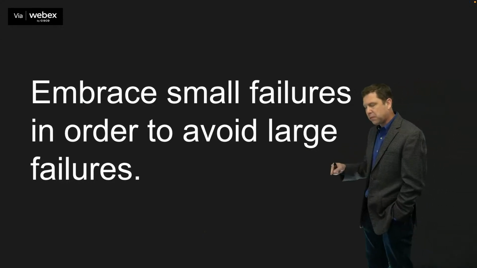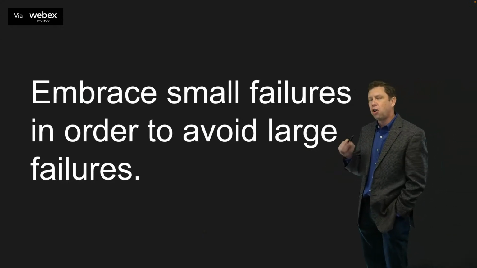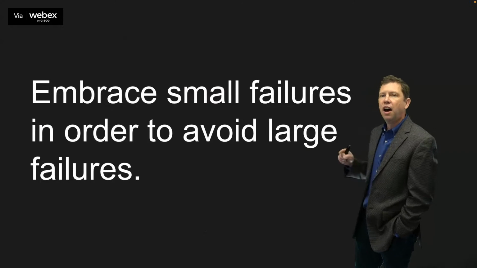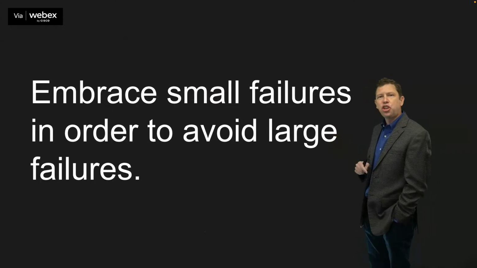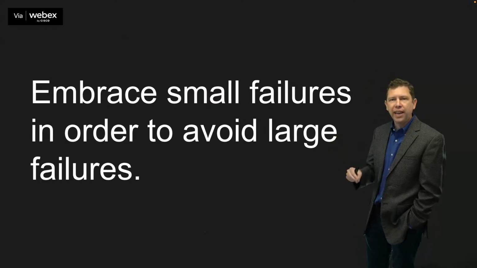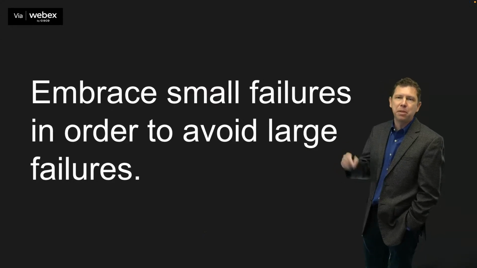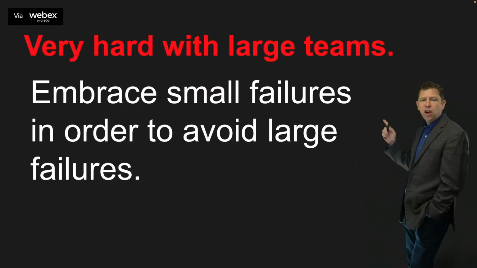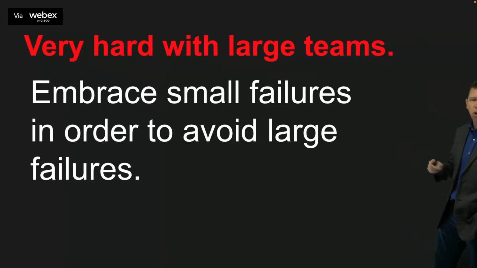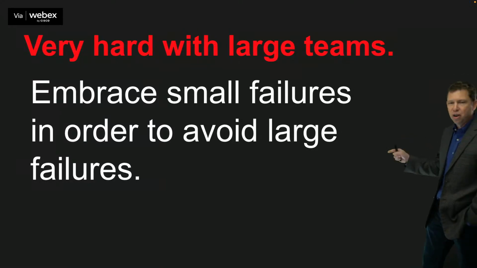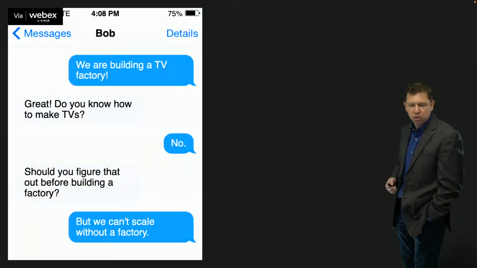So the fact you've got a small team that may not be hitting the mark of what they need to do efficiently, embrace that and figure out how to change it when it's small and you actually can change it, instead of trying to scale up the thing that is not working. It's very hard with large teams to embrace small failures in order to avoid a large failure, just because it's so much harder to see what's going on.